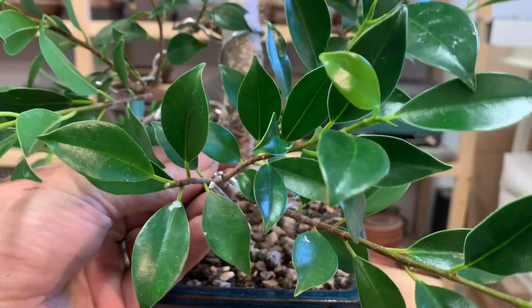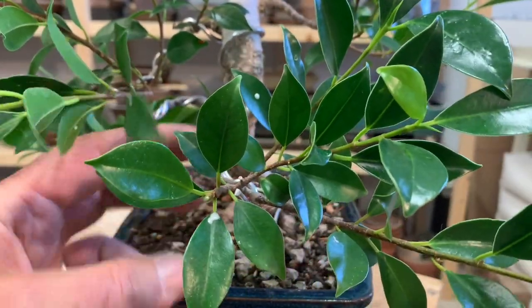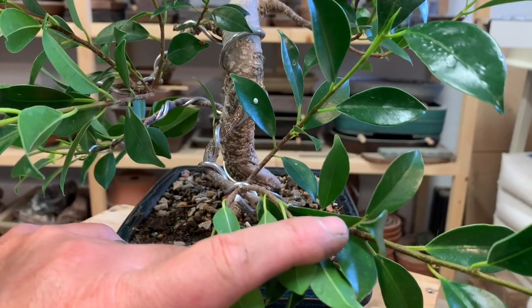Now I'm going to use this wire to bend these branches to a different angle. With the primary branch wired and bent down, it's now time to look at the junctions of the sub-branching to decide how we'll wire those.